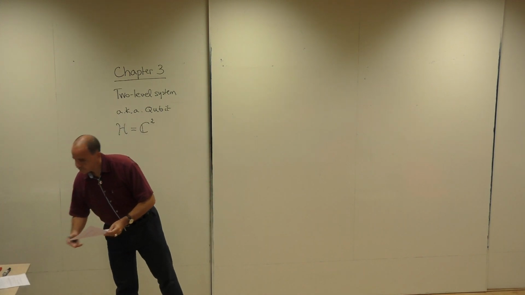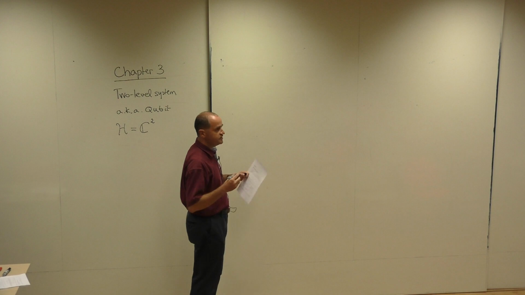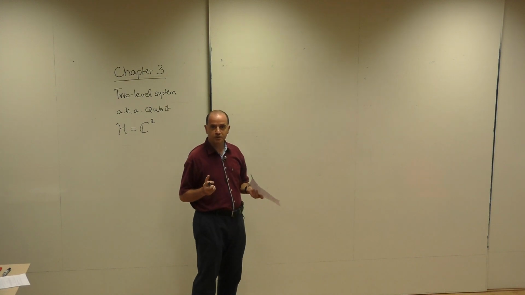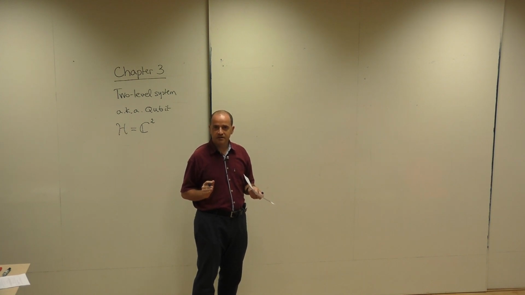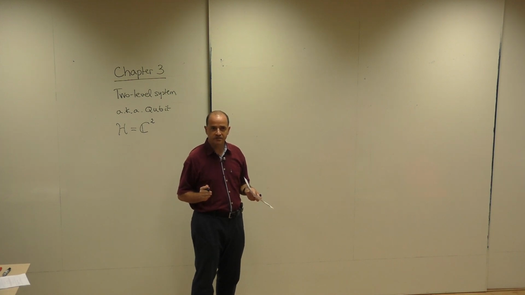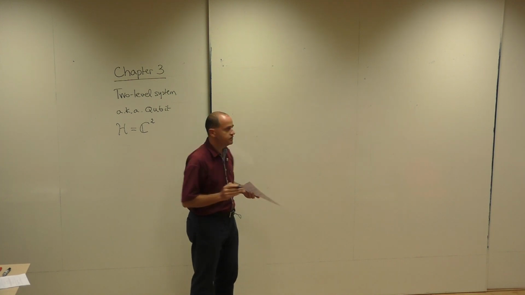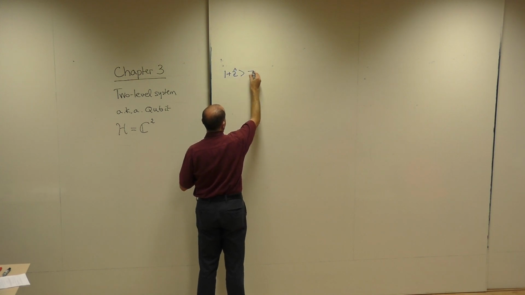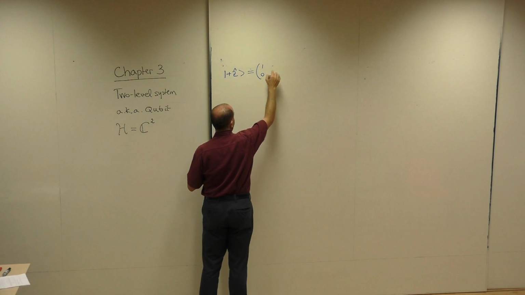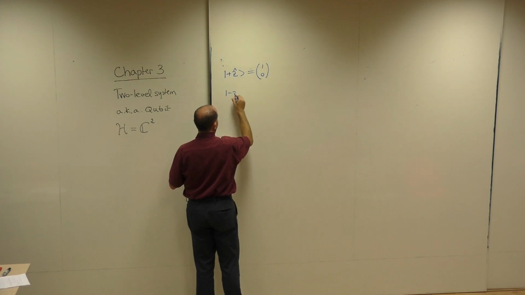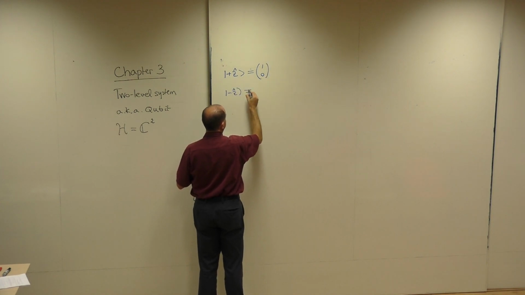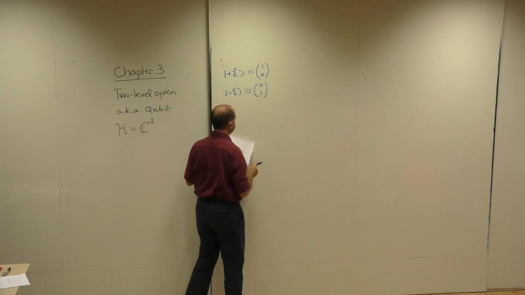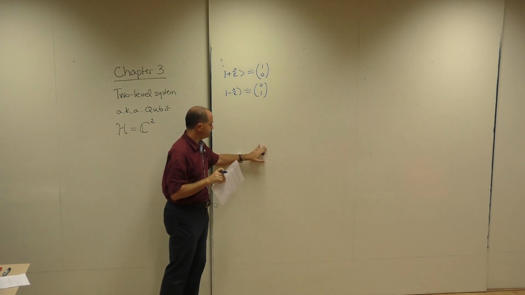Okay, so let me start with introducing a basis that in 6 quantum pieces we called H and V, for horizontally and vertically polarized. Here, for a reason that will become clear a bit later, I will call this computational basis plus Z and minus Z. And the plus Z will be usually represented by (1, 0), and the minus Z by (0, 1). Okay, so this is our computational basis.